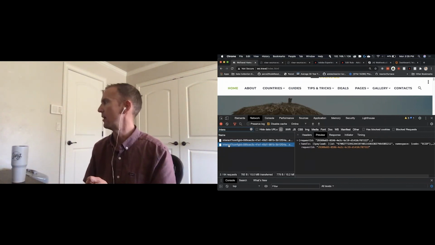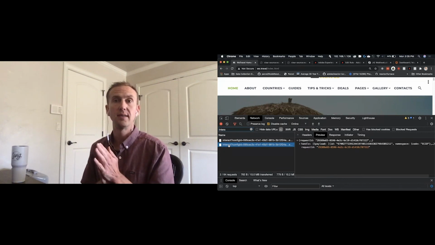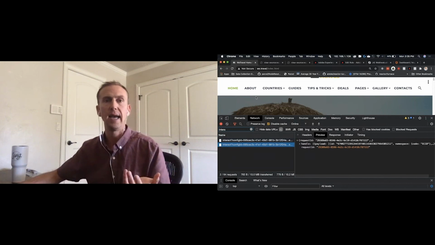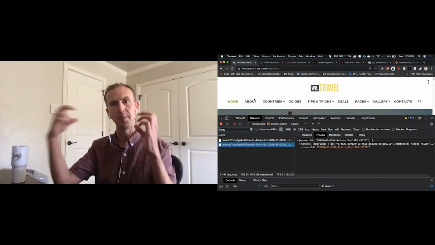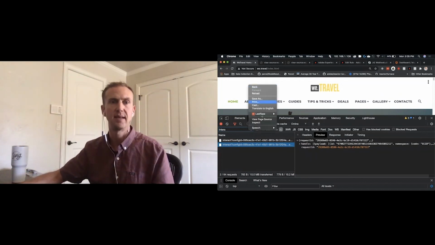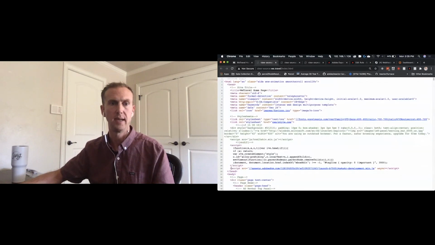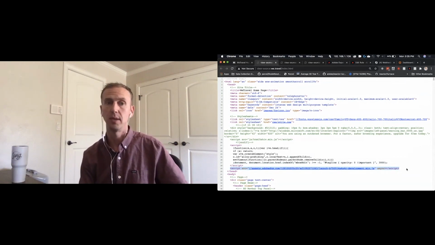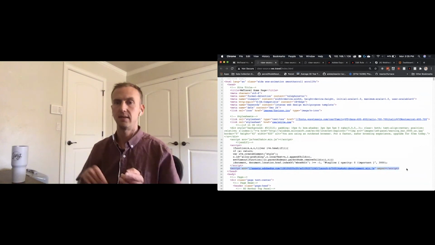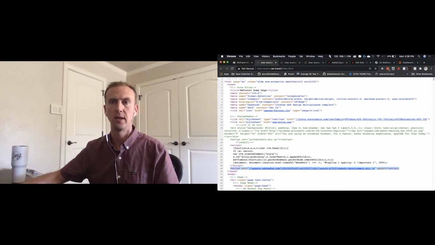The only other thing that I wanted to show was that for this demo, I went through Launch and I set up a Launch property, and I copied the embed code and I pasted it inside of the page source like I showed you right here. If you're a Magento user and you have a Magento website, you don't really necessarily have to go through the same process that I did. Instead, there's a Magento integration.